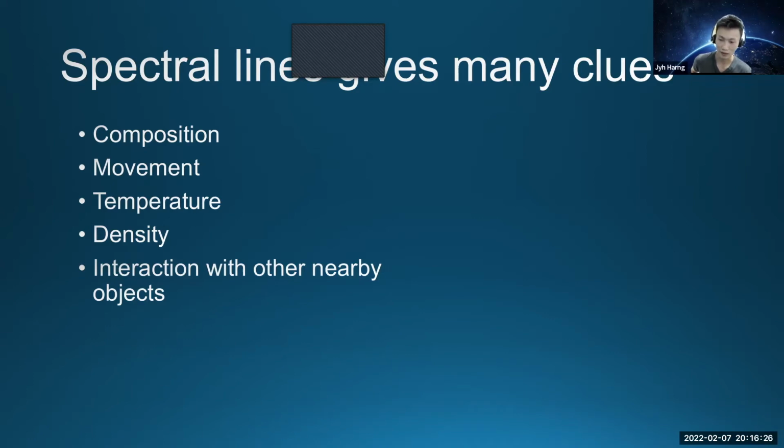Okay. So again, spectral lines. With the spectral lines, you can also measure the movement of stars, be it its velocity. Its temperature as well, the surface temperature, by looking at its peak, because there's some science or thermodynamics behind it.